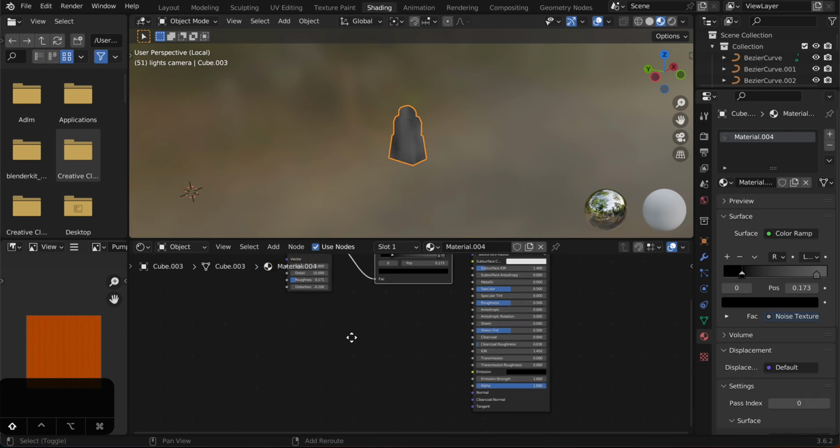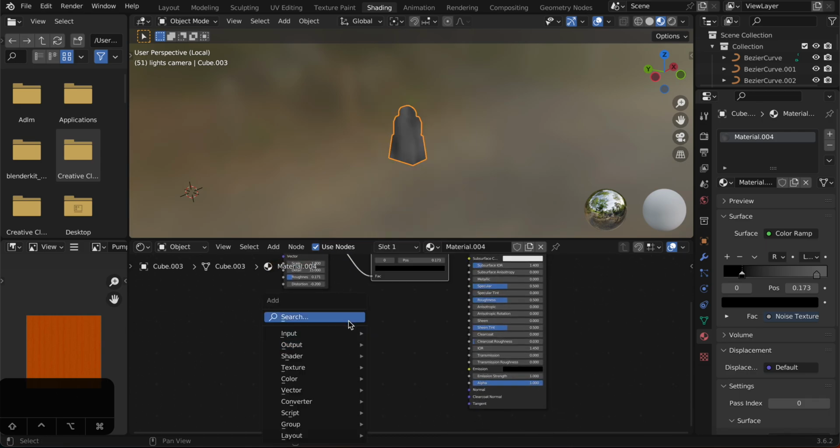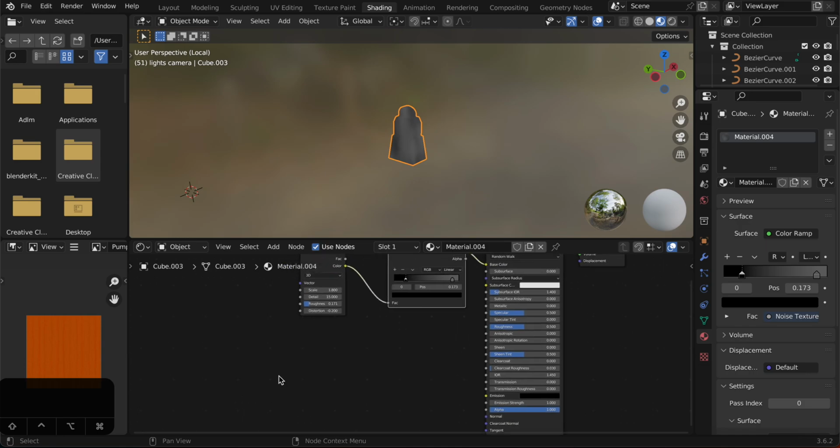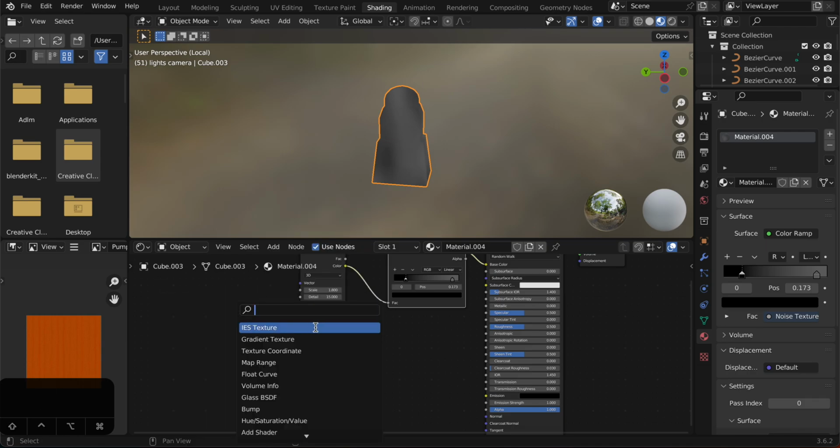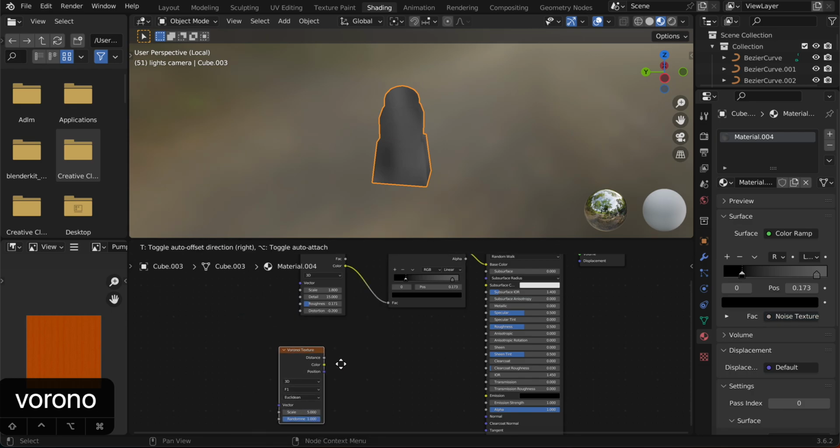We could also maybe add, maybe we want to make it look like it has some cracks or something. So we could add a Voronoi texture. So VORONOI, right?